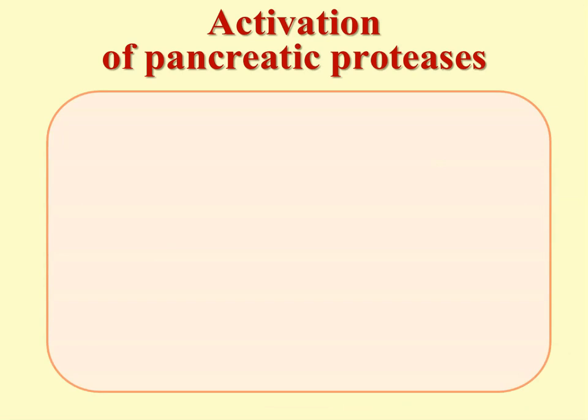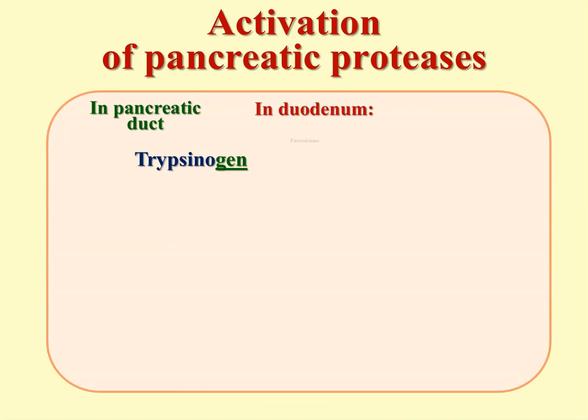Let's observe this process of activation. First, in the pancreatic duct we have trypsinogen, and in the duodenum we have enterokinase, and enterokinase converts trypsinogen into trypsin. When the first molecules of trypsin are formed, they greatly contribute to activation of the rest of the trypsinogen. It's the so-called autocatalytic process. But the first molecules of trypsin cannot appear without enterokinase. It's important that when trypsin becomes activated by enterokinase, the rest of the trypsinogen is very quickly converted to trypsin.